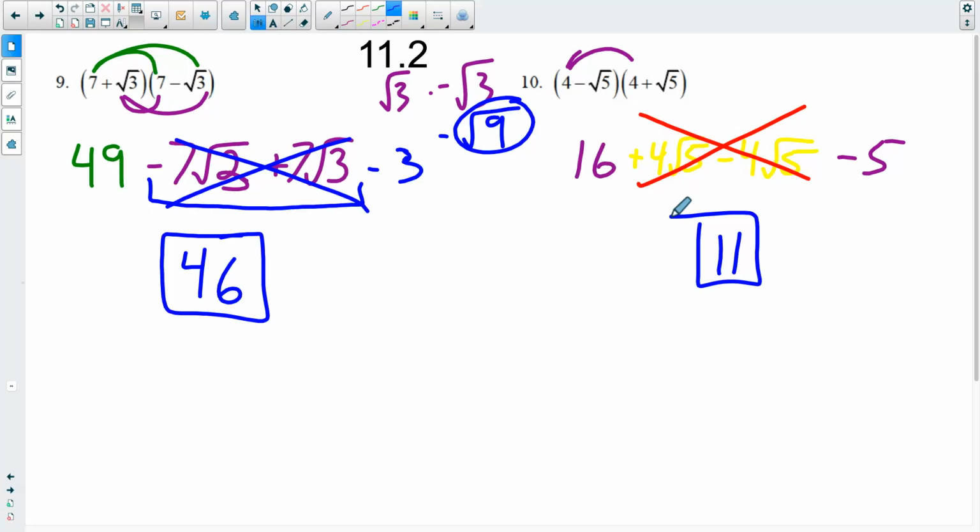Same thing happened again. What are these called? Some of you are looking at the wall and you're smart to do so. It's right above me. It's a conjugate. It is the difference of perfect squares, but they are conjugates. So we have a plus and we have a minus. We have the same exact numbers. We have a minus and a plus, same exact numbers.